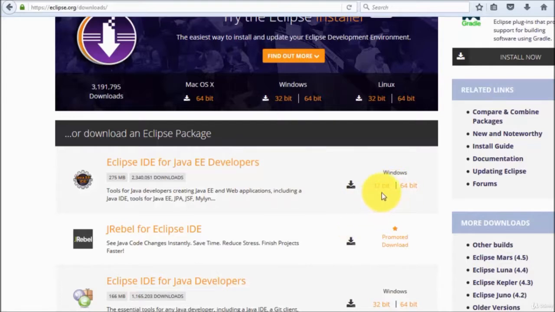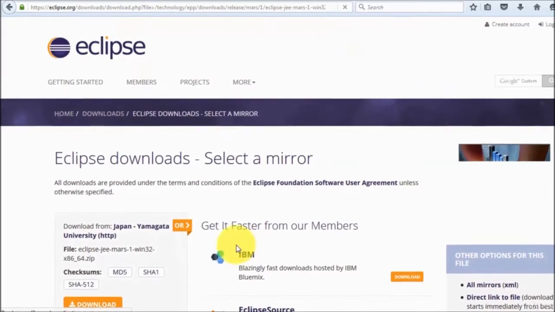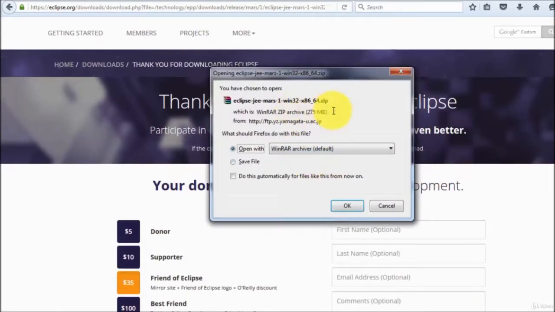So either you can go for 32-bit or 64-bit. My system is a 64-bit system, so I'm downloading 64-bit. A zip file will start downloading. You just save it wherever you want.